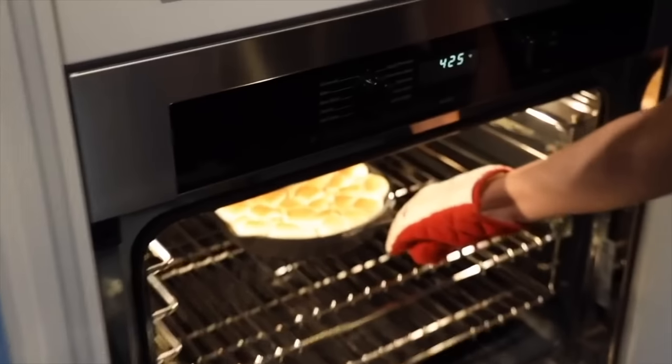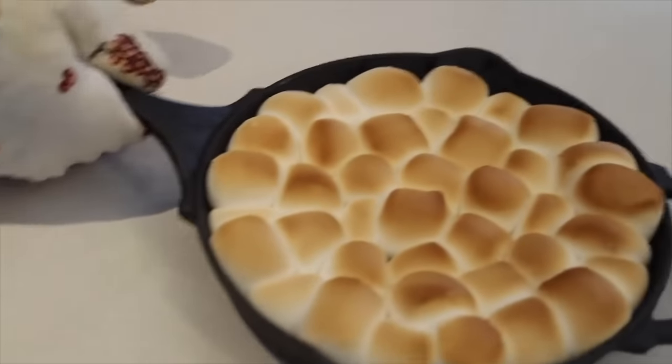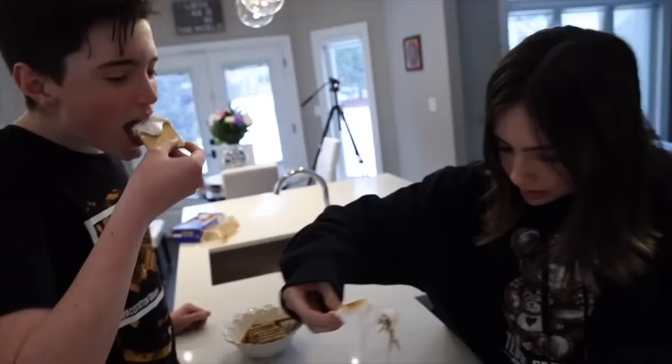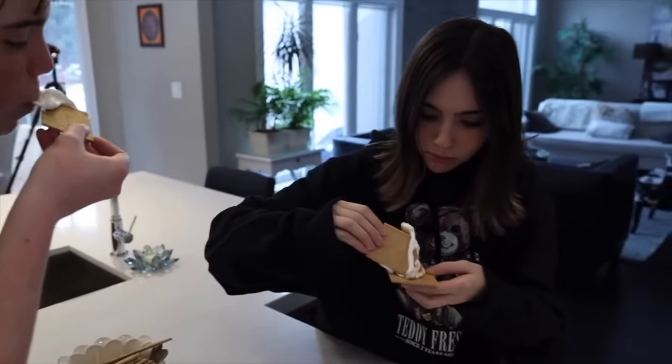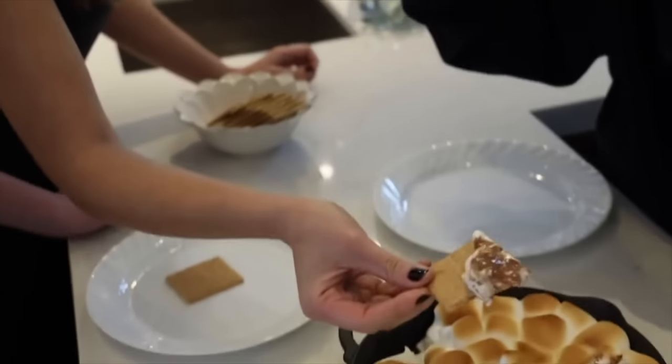I've seen these on TikTok. They're viral TikTok food hacks. Very hot. Whoa. Is this made with Reese's? Yes. Wow. Got some chocolate. Got some marshmallow. Oh, yeah. Ready?